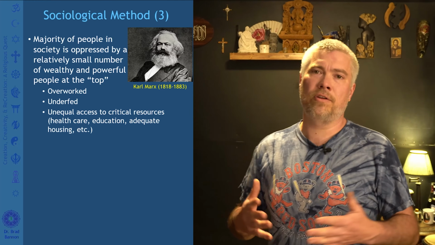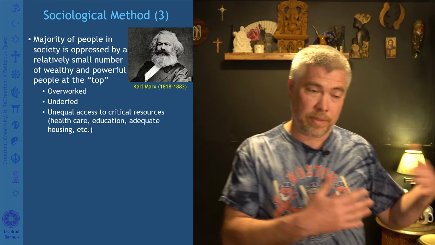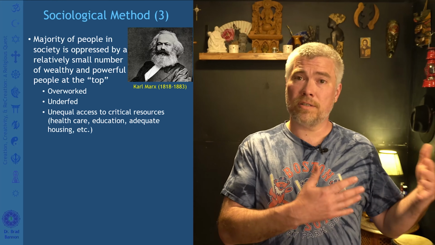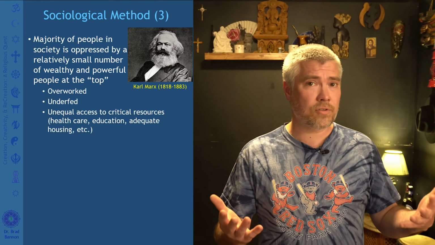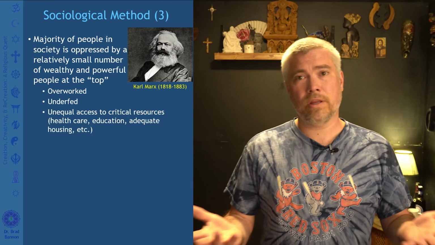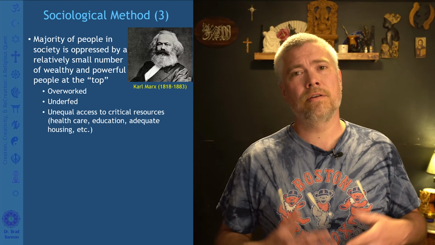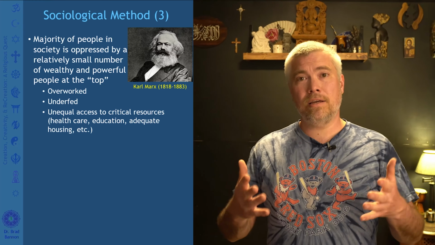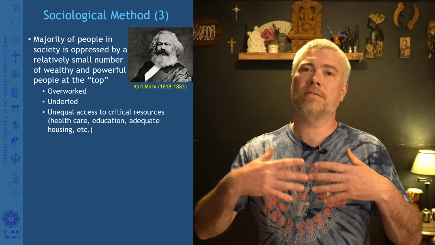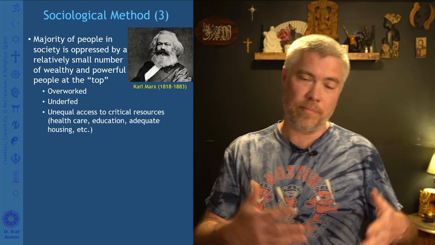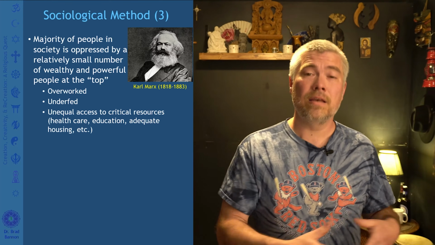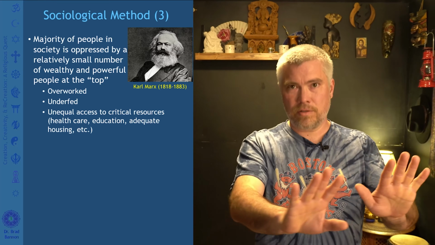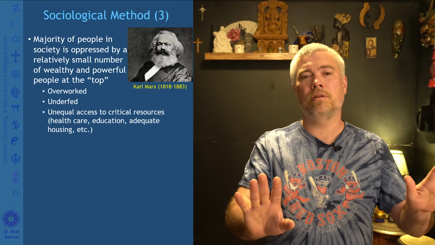A third way of understanding sociological method might be to look at this kid named Karl Marx. Karl Marx is often regarded as the father of sociology, as one of the great original theorists of sociological method. And not surprisingly, he used the sociological method primarily to study religion. So religion was a major force in what he was studying, and he was studying the religion of the people and understanding it through more of a sociological lens.